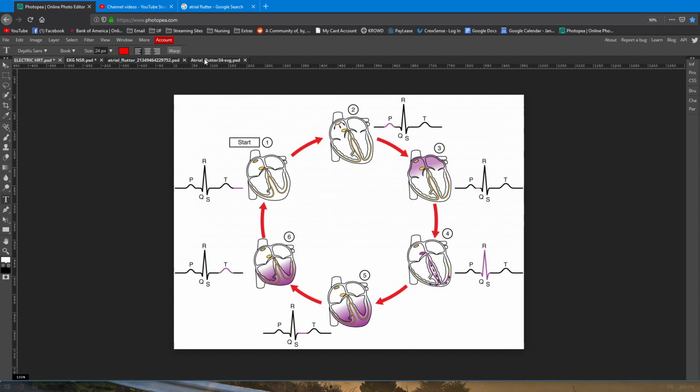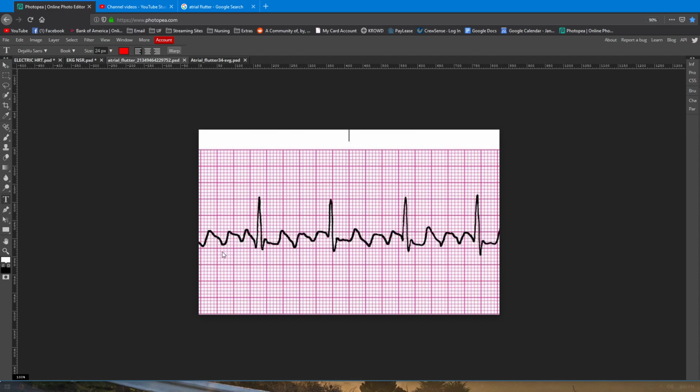It's fluttering, I guess is the best way to say it. Picture something that's fluttering in the wind. Same premise, okay? So it's happening and then it goes away, happening, goes away, happening, goes away. And this is a classic A flutter right here, okay? So we're looking at this, which should be the T wave right here. You see it's a little bit inverted, and then it's going to go into these P waves, or whatever waves these are, and those are going to show you your A flutter.